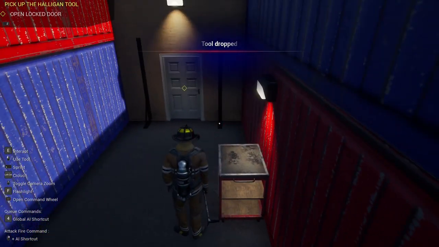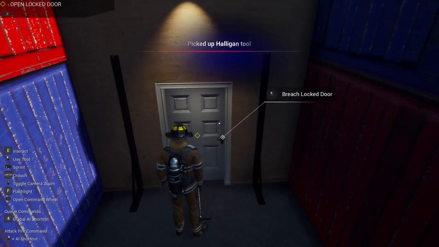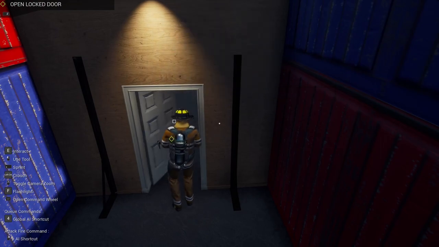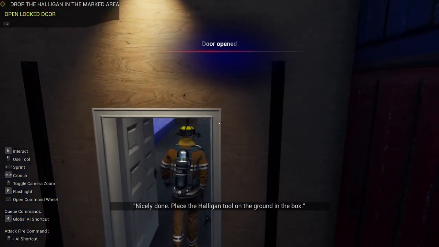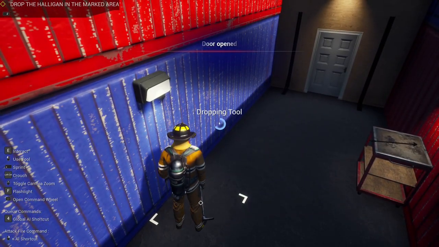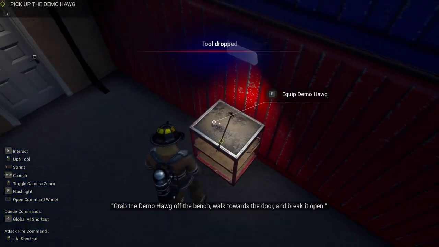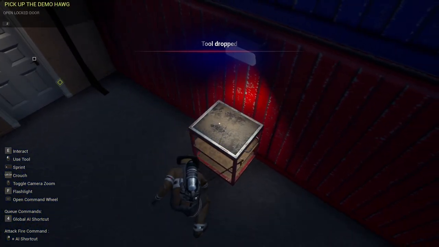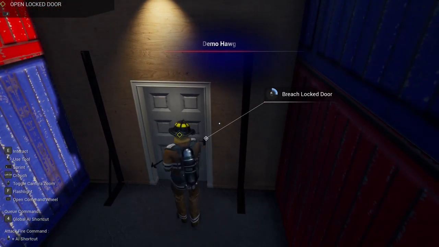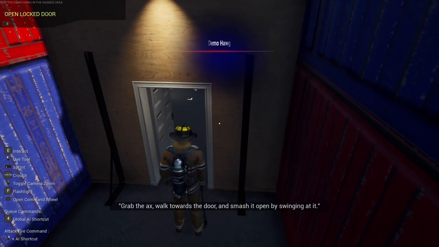They have this thing called a Slamigan that one of the characters built on Chicago Fire. So, this is a combination of a sledgehammer along with the Halligan. Place the Halligan tool on the ground in the box. I assume that's named for someone, but I don't know. The Demo Hog. Alright, well, I guess we'll see how this works. Looks very similar to a Halligan, so.